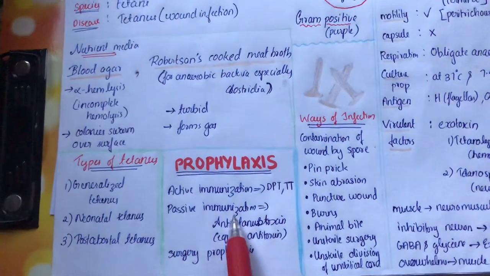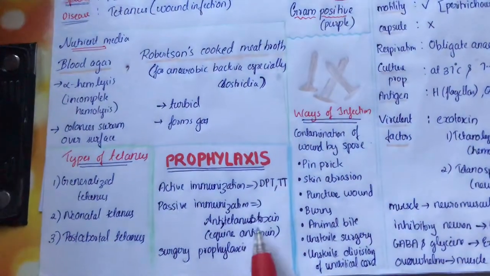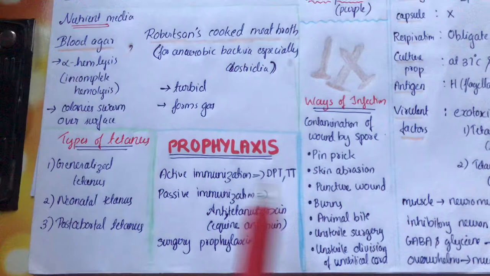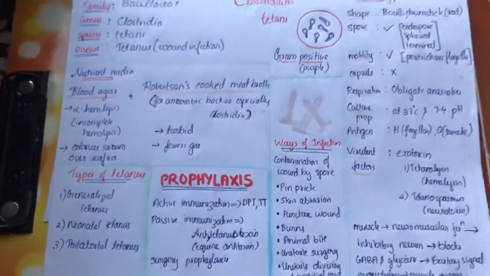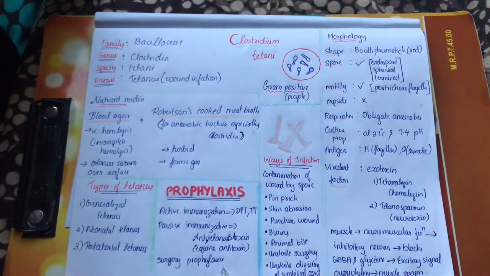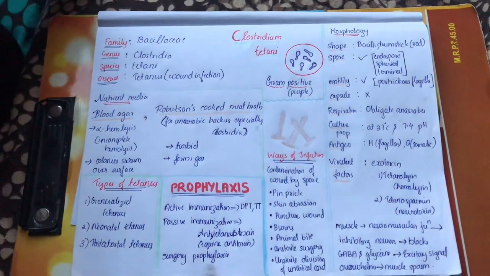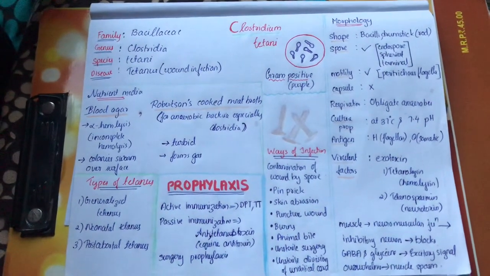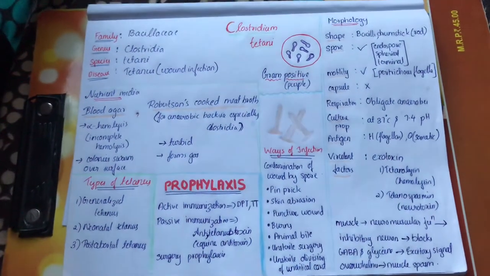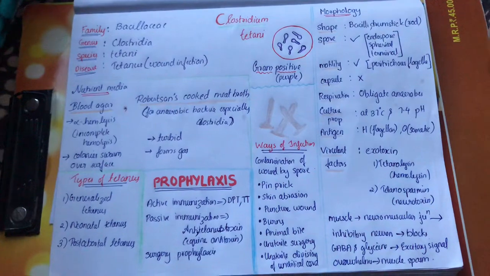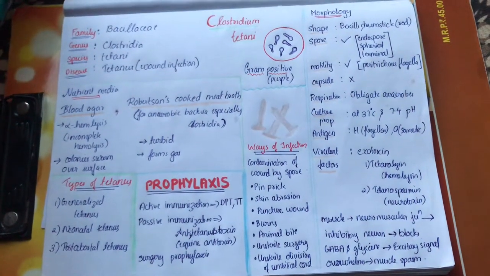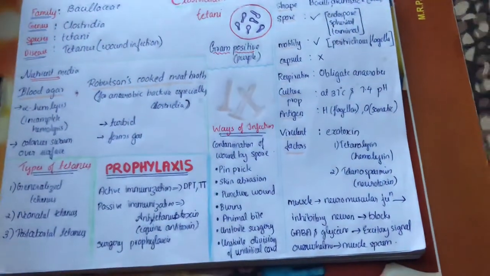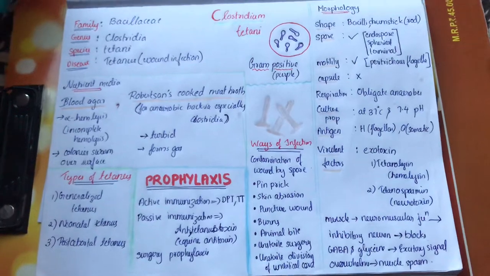Then there is passive immunization, which we can also call treatment. Since all the symptoms of tetanus are caused by the tetanotoxin, we can inject anti-tetanotoxin. By active immunization, our body will create long-term immunity. Surgical prophylaxis means whenever a wound occurs, we have to clean it very well — removing necrotized tissues and foreign objects. Since these organisms are anaerobes and lack peroxidase enzyme, if oxygen is present they produce hydrogen peroxide, which is fatal to them. So we can clean the wound with hydrogen peroxide.